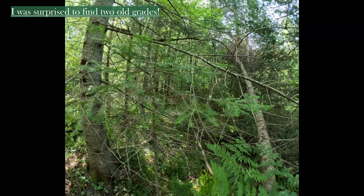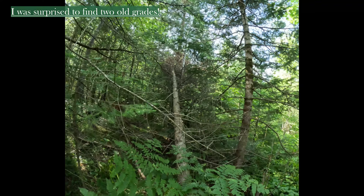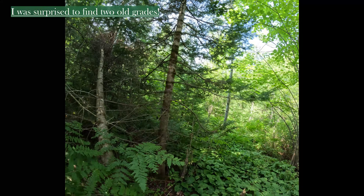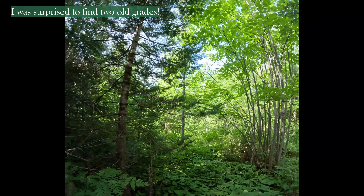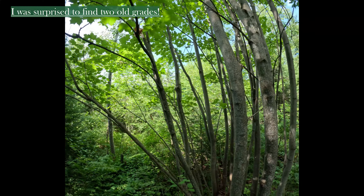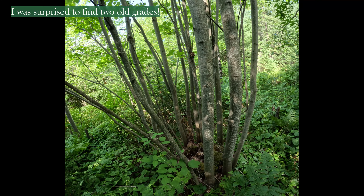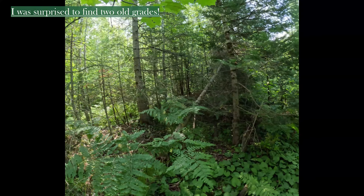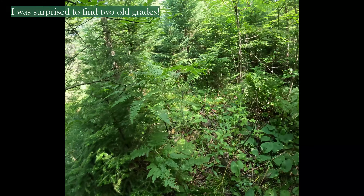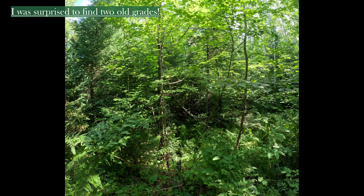I have many maps at home given to me by Jay Lohman, from when his father and grandfather were logging here. I am going to try to find this one on those maps. There is one grade going one way and another across the way. There definitely is a grade there. The footing is treacherous in here, so I'm really watching. I told Jim where I was, but he's gone for the day — so if something happened to me, it would be a long time before he found me. There is really no point in following this grade further because I could go forever and just have to turn around. But it is a grade, and there is one across the way also.